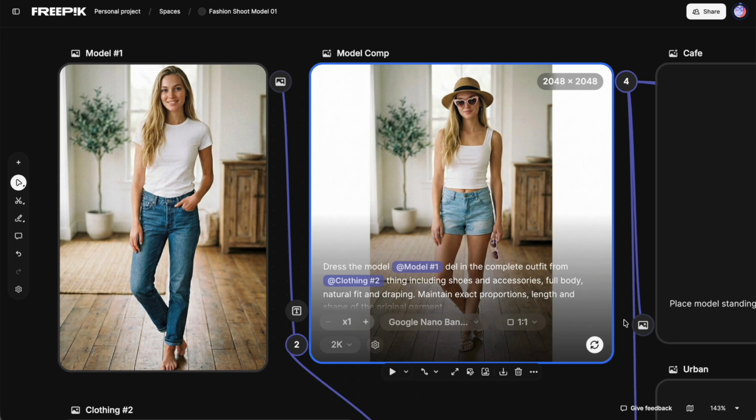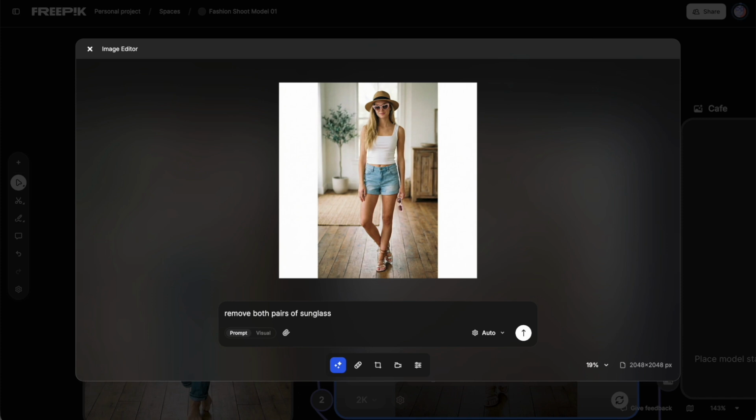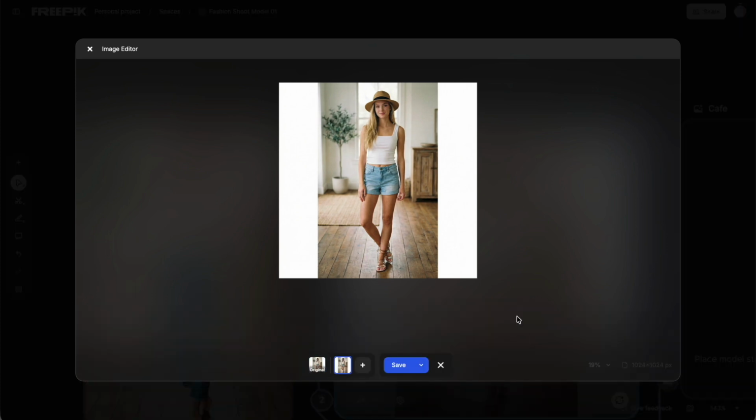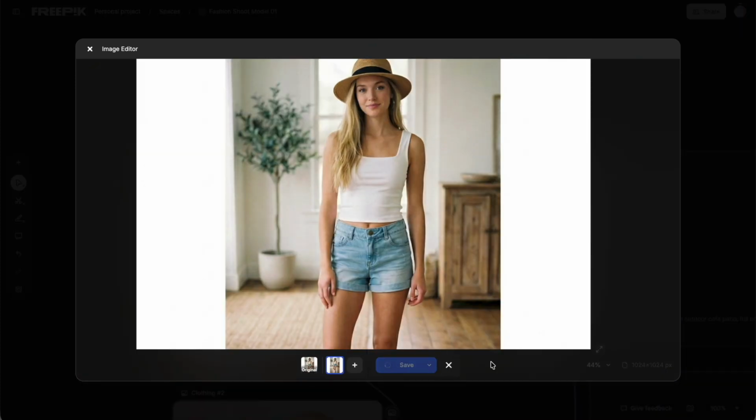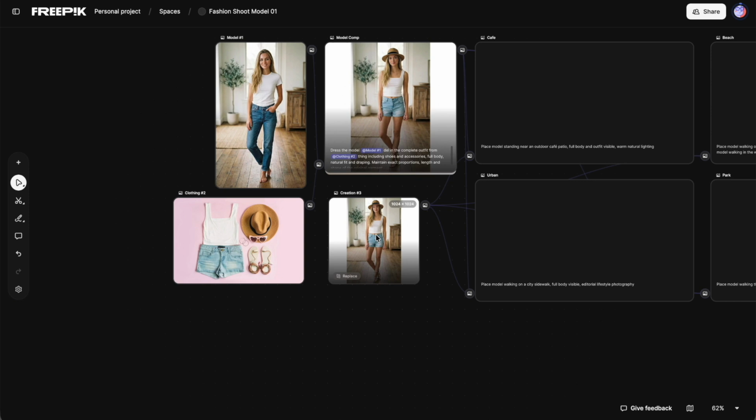And just like that, she's dressed. One prompt, the outfit's on, the hat made it, the sandals are there. The AI did put the sunglasses on her face and then gave her a second pair to hold. I guess it thought it was really bright out. I'm not thinking the sunglasses work, so a quick edit to remove those and we're ready to move on. So we've got a model in the client's clothing.